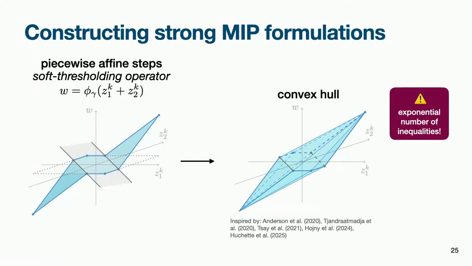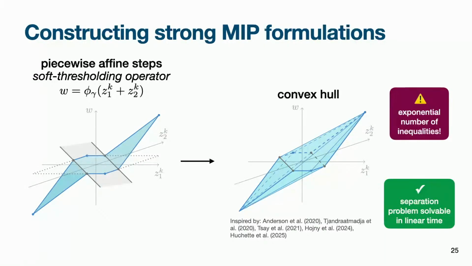And by the way, we constructed these regions for all the steps that I mentioned before, which represent pretty much all the practically relevant steps that are used in many applications. Now, instead of using all these exponential number of inequalities, what we ended up doing is to exploit the fact that the separation problem is actually solvable in linear time. And we use this fact to construct cutting planes at the root node of the mixed integer linear program, and we use them to accelerate the solution later on. So we don't generate cutting planes all over the branch and bound algorithm, but we use this formulation at the beginning to tighten the relaxation at the root node, which tends to be, in practice, one of the most effective places to add cutting planes.